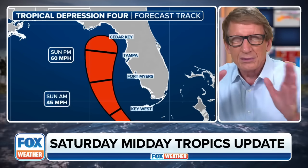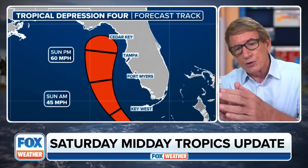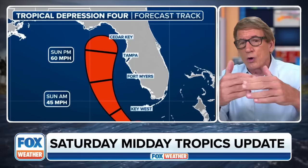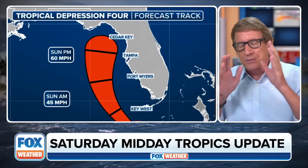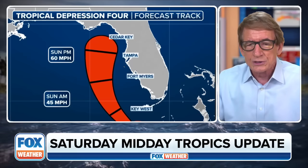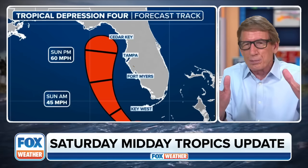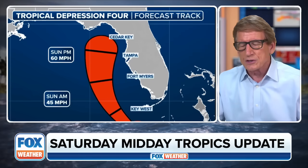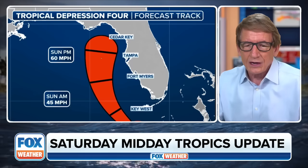So the location of the storm plus the timing of the storm and the angle of the winds is what makes the maximum storm surge, not just in Tampa Bay, but all along the coast. When you get both the high tide and the wind from the optimum angle, that can produce the maximum storm surge. So that's why they have such wide areas. There's no way to predict exactly how those things are all going to come together with the location of the storm and the timing of the tides there along the coast.